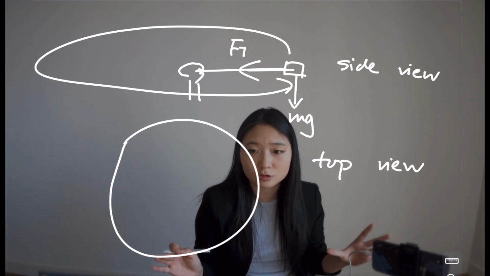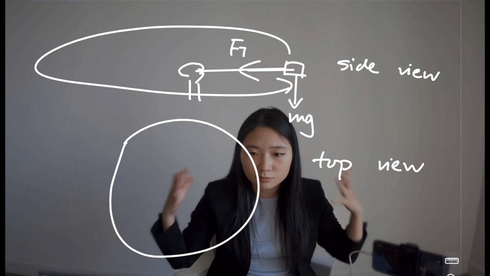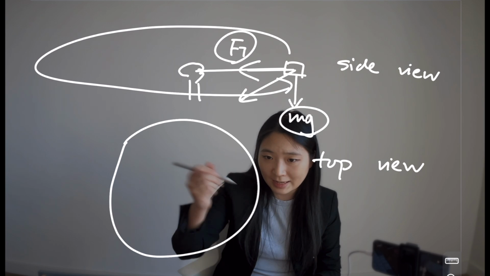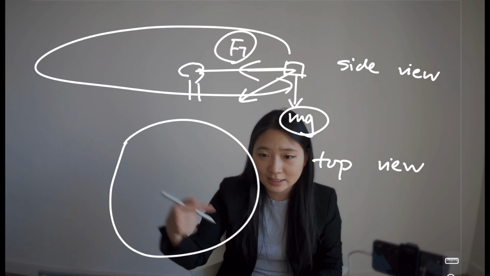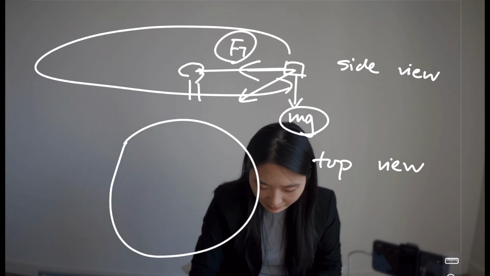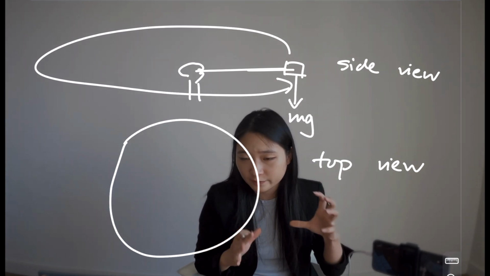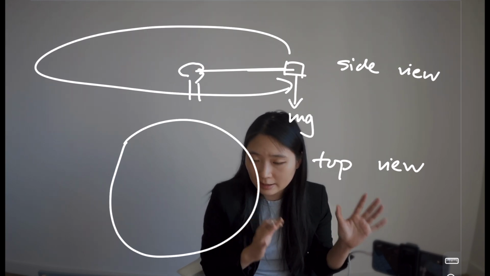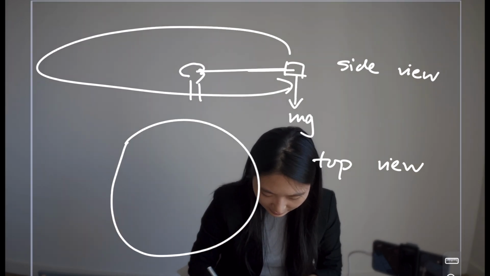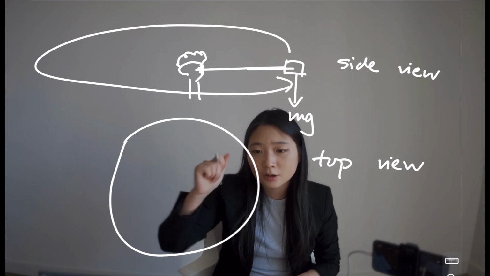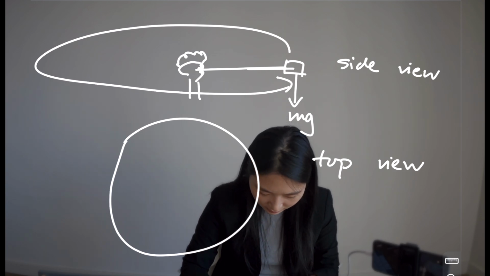Well, there are no other forces, assuming that it's just swinging in air, and there's no surface supporting it, and no wall right against it. Its net force must be pointing diagonally, slightly down instead of horizontally to the center. Yes. So there's something wrong with my diagram. This means that actually the net force of these two, the vector sum of mg and Ft, should point horizontally. That means I must be holding the string a little bit higher than where the object is. And then the string would be in this slanted direction.